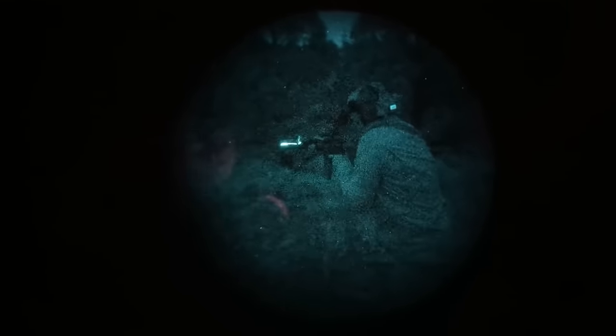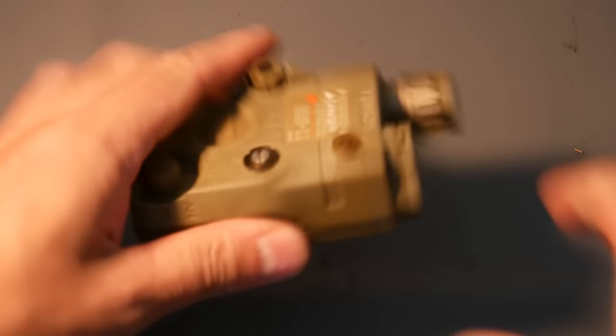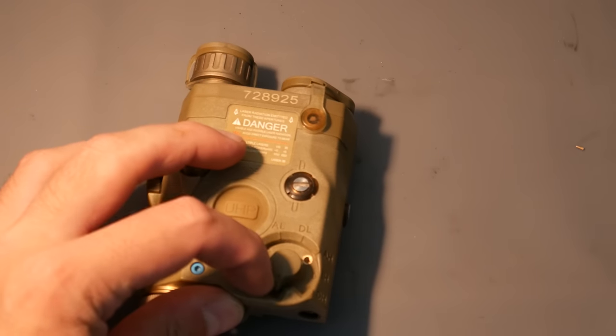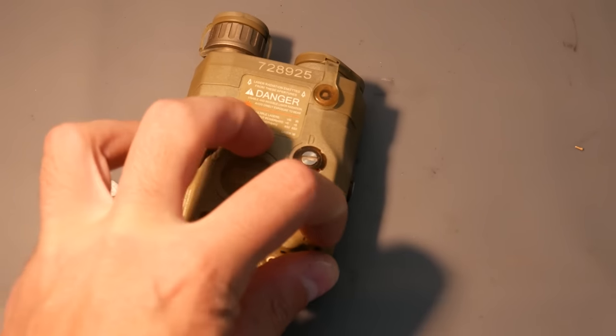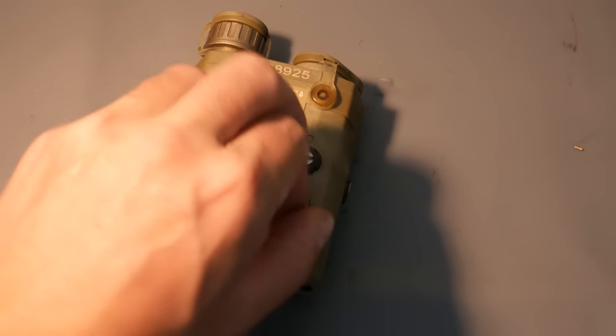The controls of this thing are fairly straightforward. It's a PEQ-15 clone, so it does PEQ-15 things. All the buttons are in the same place, and they do what you expect them to do. However, not only are these switches present, but they're actually fairly tactile and not mushy at all.